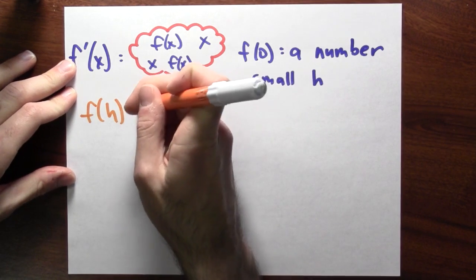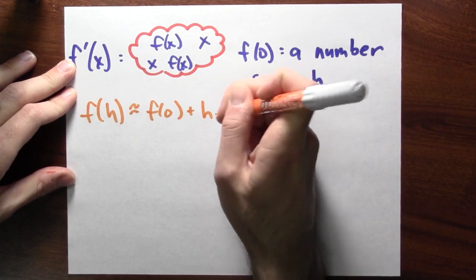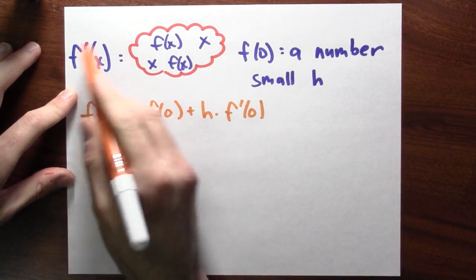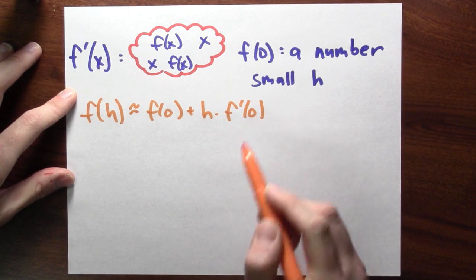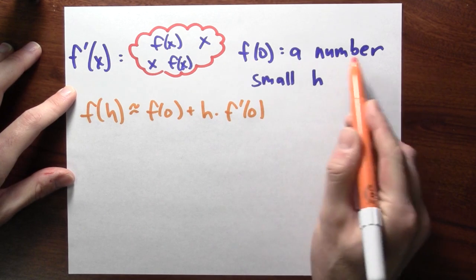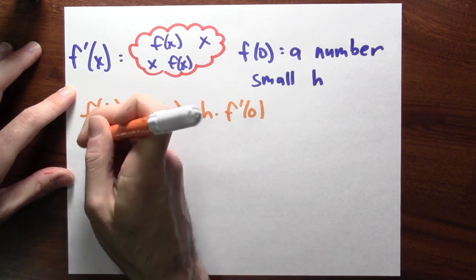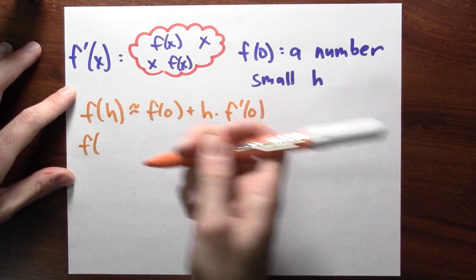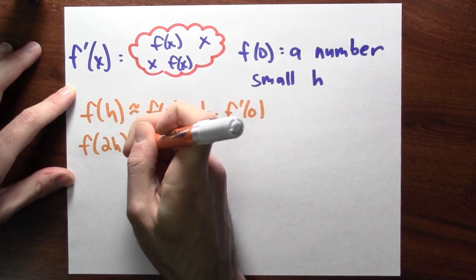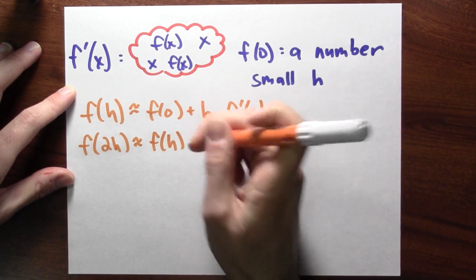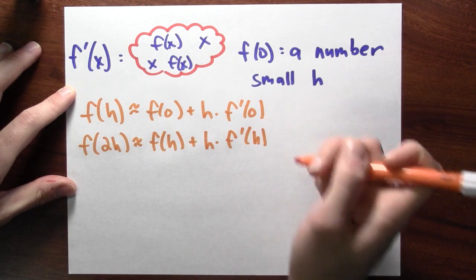I don't know how to do that, right? That's just linear approximation. It's f of 0 plus h times the derivative at 0. I can use this formula, say, to calculate the derivative of f at 0, and I know the value of f at 0, so I can get an approximation to the function's value at h. But now the neat thing is I can keep playing this game, right? If I want to know an approximate value to the function at 2 times h, well, that's about the function's value at h plus h times the derivative at h.